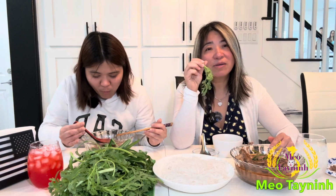But whenever I eat this one, I always think of my mom. I miss her, because when she wanted cooked duck soup, she would say, can you go find this for me in the market? Because without this, she didn't want to eat it. So I had to go to a lot of markets to find this for her. Good memories with my deceased mother. She passed away 19 years ago now.